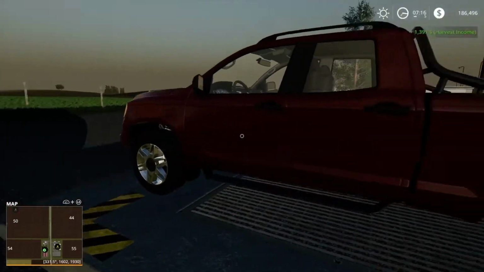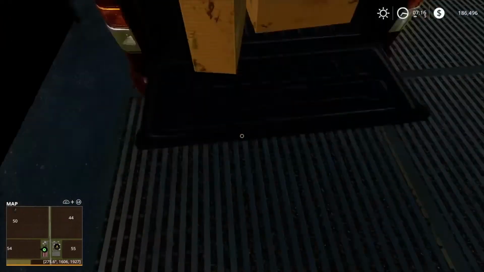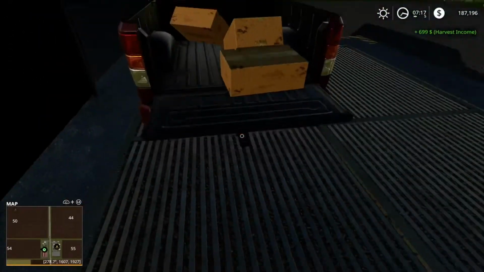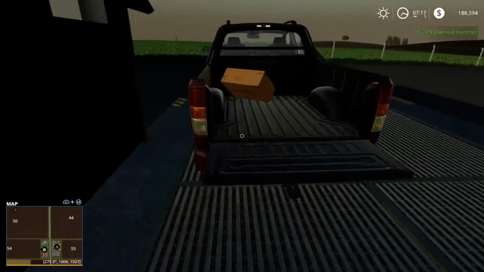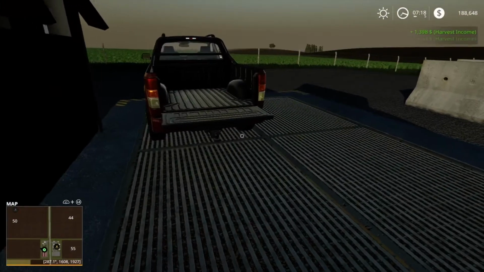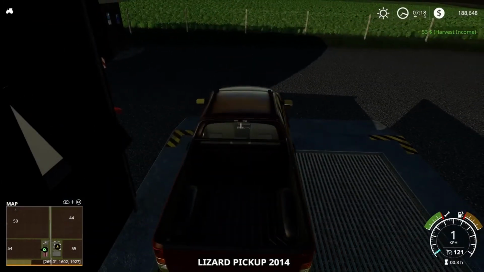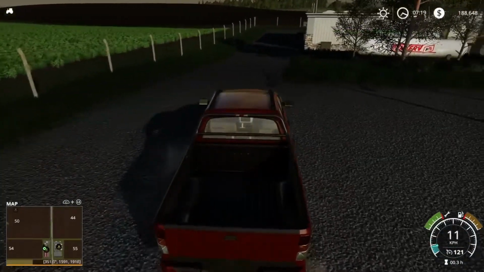Go on, get out the back there. Make me do it manually. There we go. That was just under 700 per carton. That's great. And there we go. So we made just under 8,000 there for those eggs. That's okay. All right. Let's get back to the farm and we'll have a look at that silage bunker.